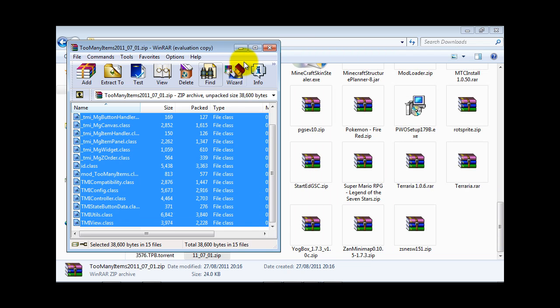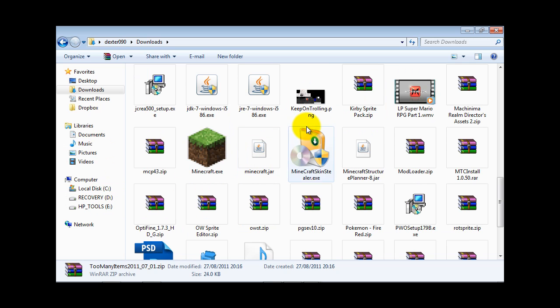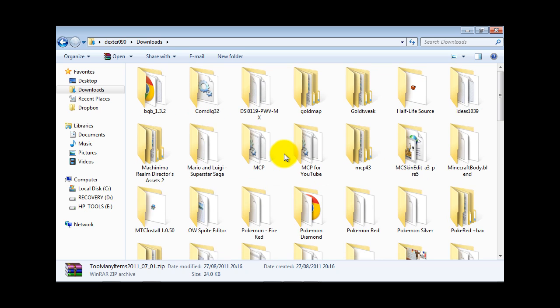Now I would show you my Minecraft. I would open up Minecraft, but it takes really long on my computer. So just say I've already opened up Minecraft and it's running perfectly fine. But now there might be a black screen fix. And there's two other reasons which I can think of off the top of my head for that.